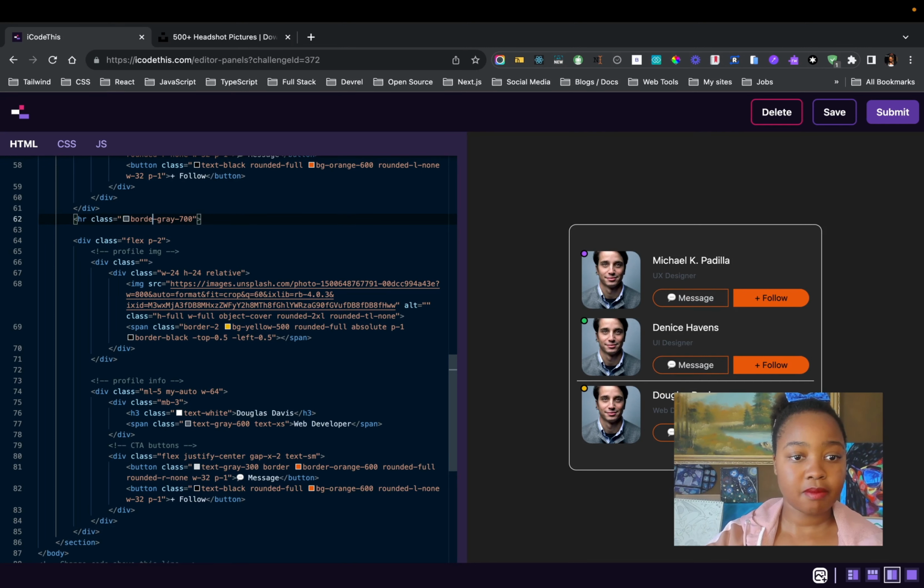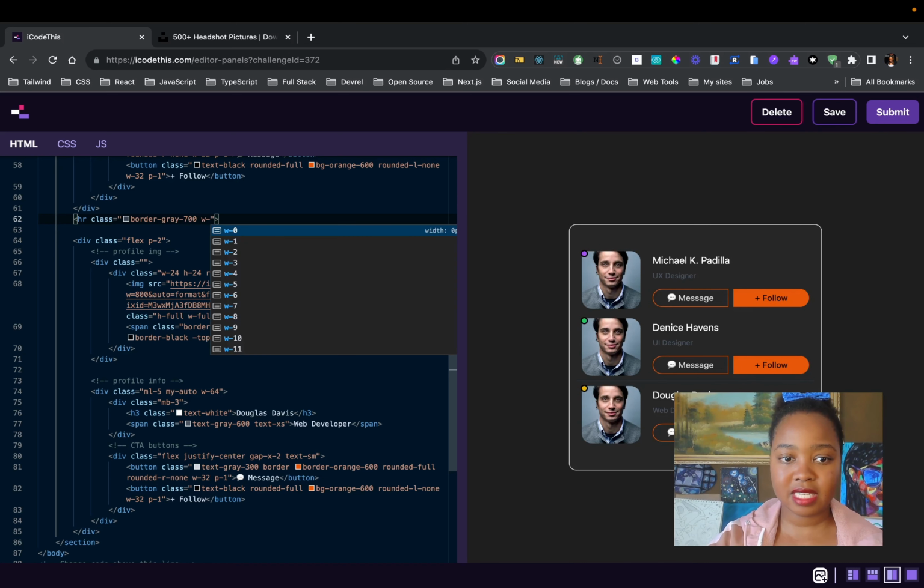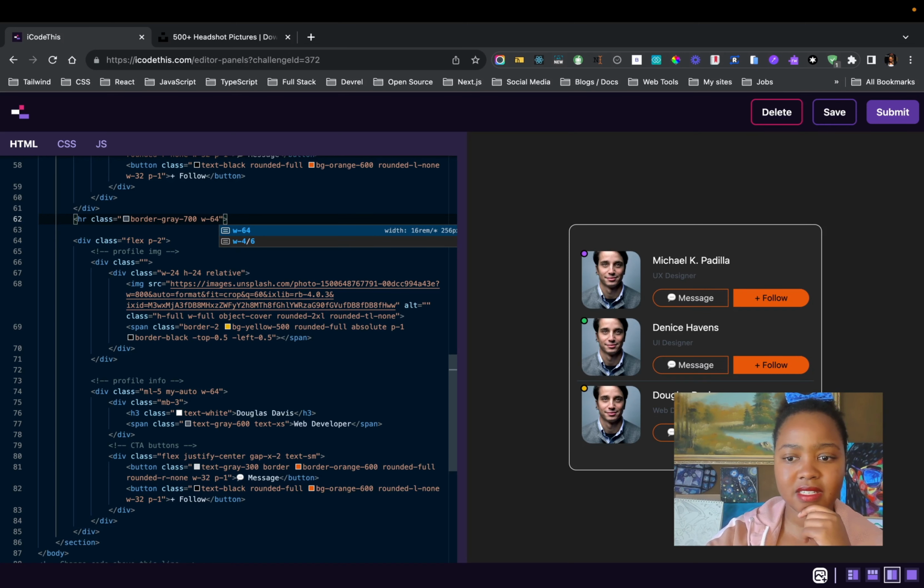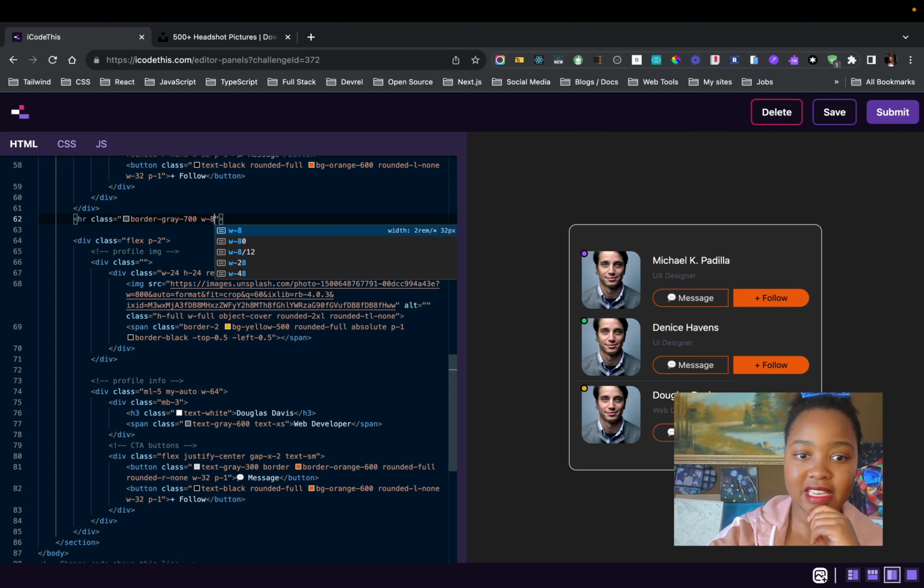Okay, so I'm gonna say border gray 700, but I need to give it, oh, okay, it's working just fine. And then we're gonna have to limit its width. I'm gonna say width 70, no, not 70, let me see, 64. Okay, that's too small. 80.